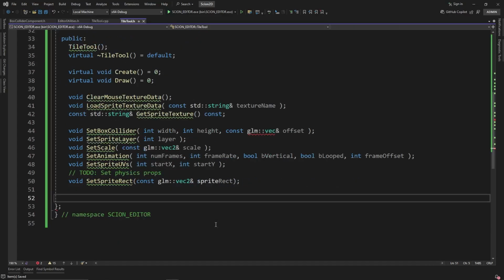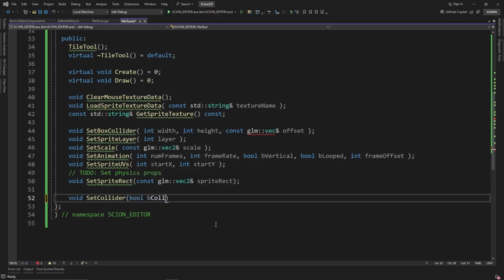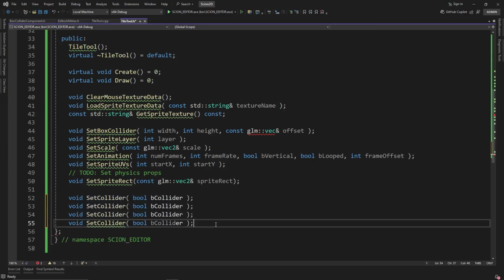Makes more sense. We're also going to want to be able to set our collider flags. So void SetCollider. That's going to be bool bCollider, animation, physics, and circle. We'll have physics here.